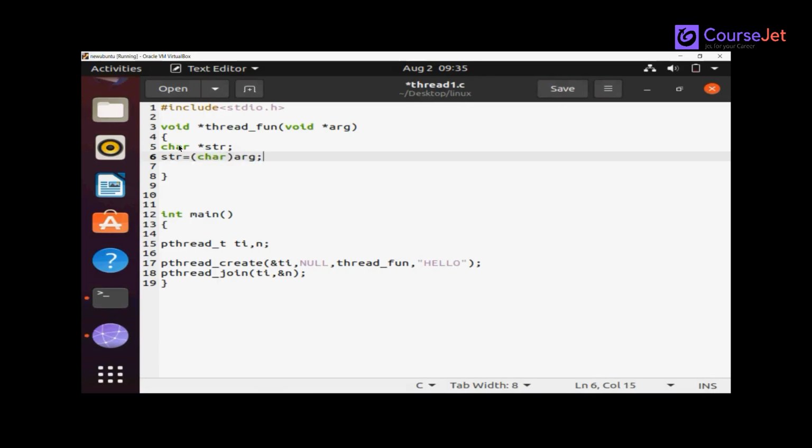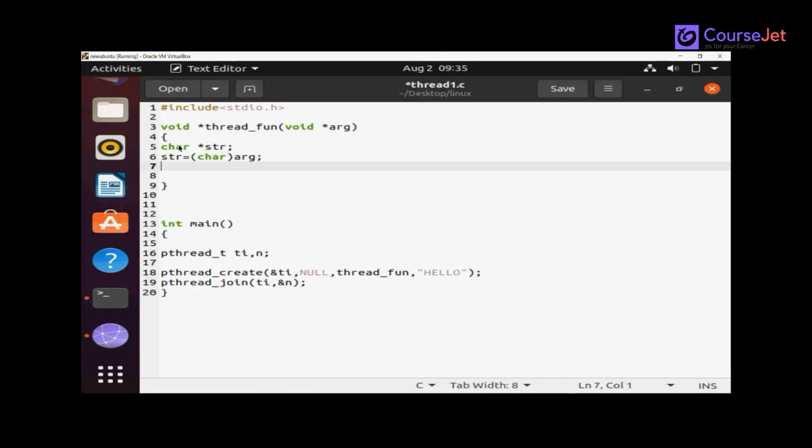Okay. Now your string also contains the same address as your argument, and we are simply printing it. printf("%s\n", string). That's it.